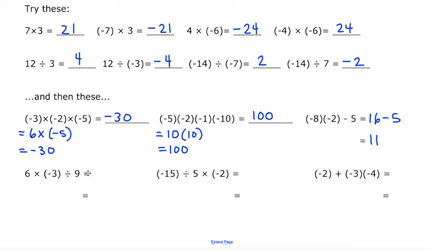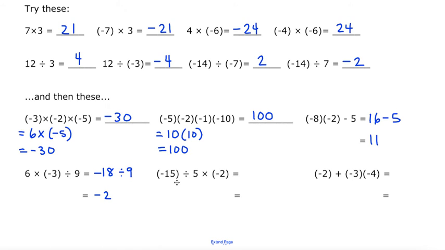When we have more than one operation happening, when we think about BEDMAS, the division and multiplication, it goes division and then multiplication, but because those are opposite operations when we're thinking about solving equations, we can do those in the order that they appear from left to right. So division and multiplication happen in the order that they appear from left to right. Same thing with addition and subtraction. So 6 times negative 3 is negative 18, and negative 18 divided by 9 is negative 2. So you can do those steps if that is helpful for you.